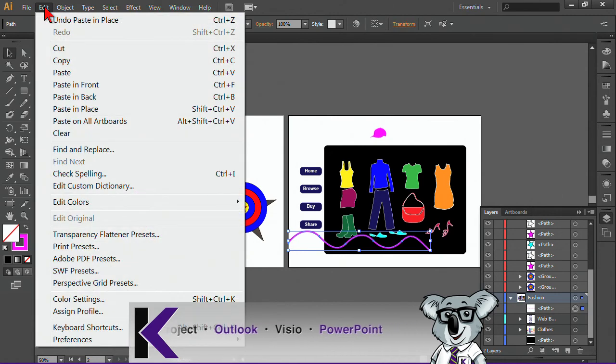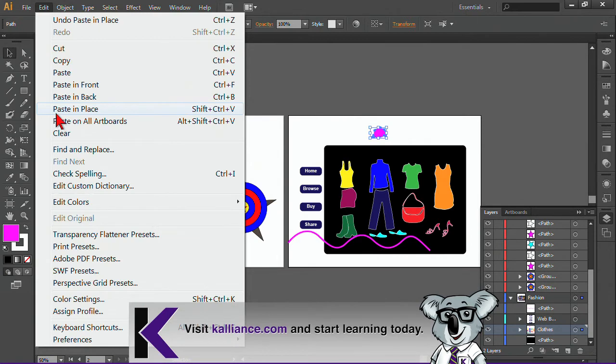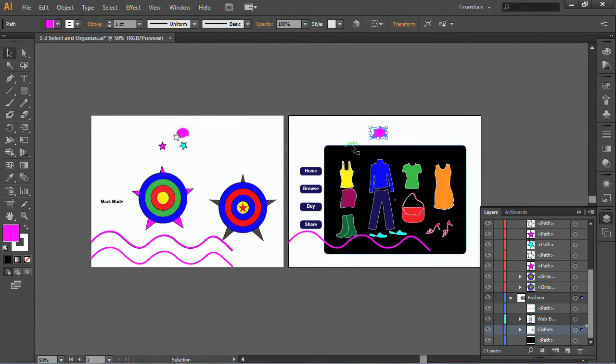You do have an option in here too. You go to your Edit, Paste in All Artboards, and where you could see that is if I copy something that's only on one artboard and I paste it on all artboards, I can see it in both versions. There's actually a duplicate of here because I pasted on top of the other one and right here. So again, another way of making some replications.